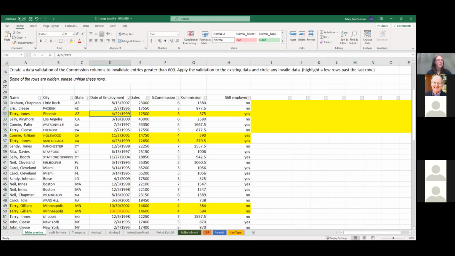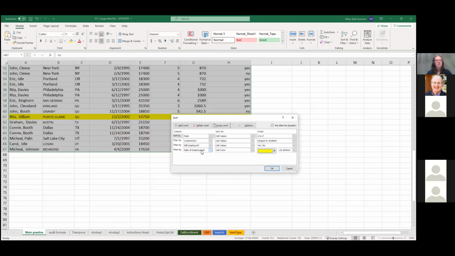All right, so highlighting the whole thing again. Let me get all of it. I'm on the table with the sort and I have all of the filters that you had in, but under the order, I just couldn't figure out how to put that highlight option in. Okay, so if you're using the date of employment, then you'll go over to the sort on, and it chooses cell color or font color. Okay. And then you would choose your color to the right.